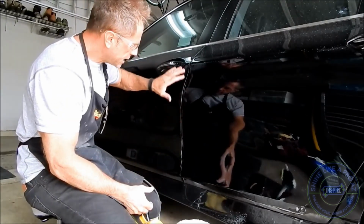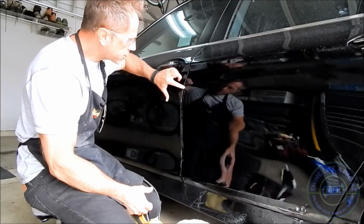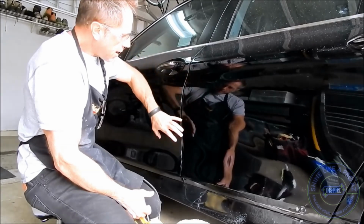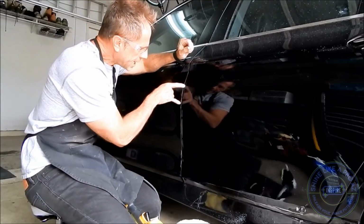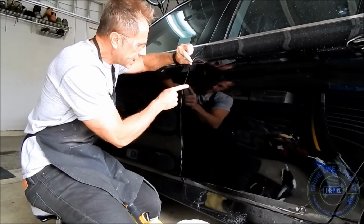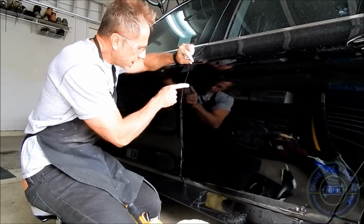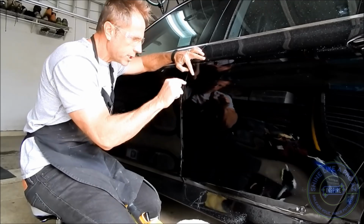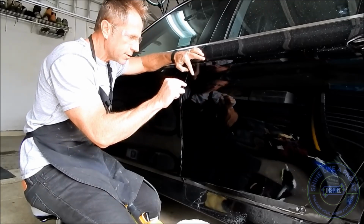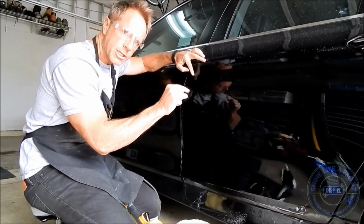Now in this situation here, if I were to polish this for a great length of time, and then I remove this tape, you would literally be able to see an edge where the clear coat has been sanded and polished down. So even though I've sanded this, now I've polished it to remove the sanding marks, so I'm reducing the thickness of the clear coat more and more the more I touch it and do work on it.